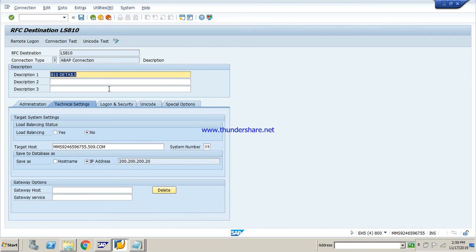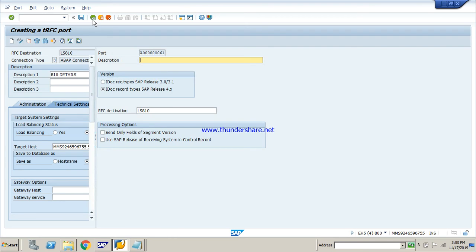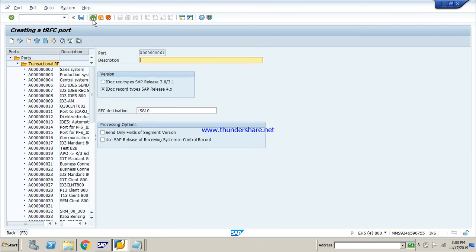Now next we are going to discuss the distribution model and model view. Filter the maintenance and status of the partner specification message type. Now go to BD64. Go to BD64.